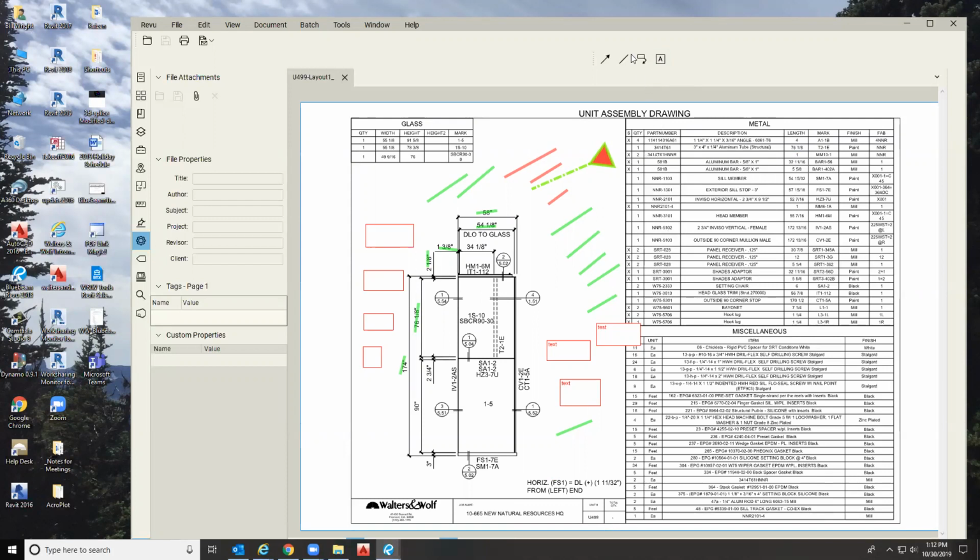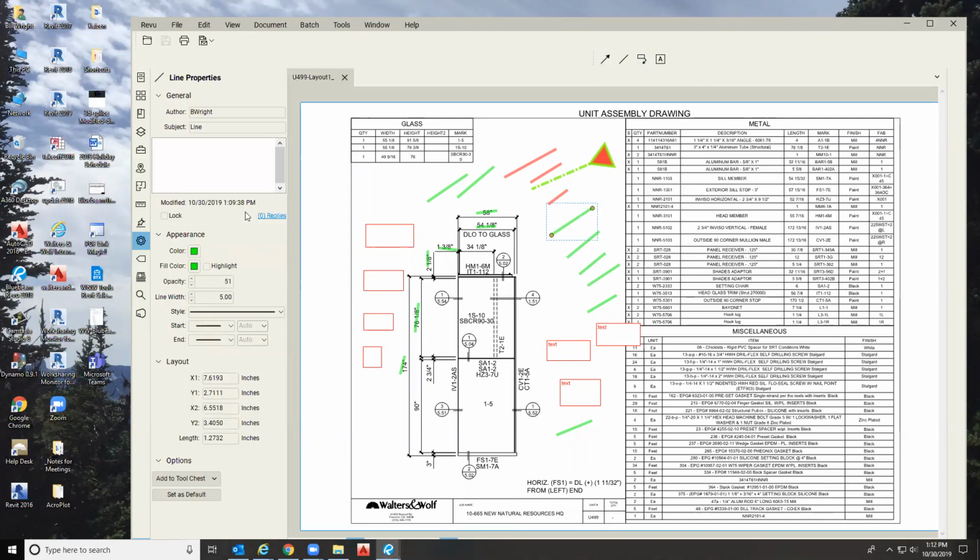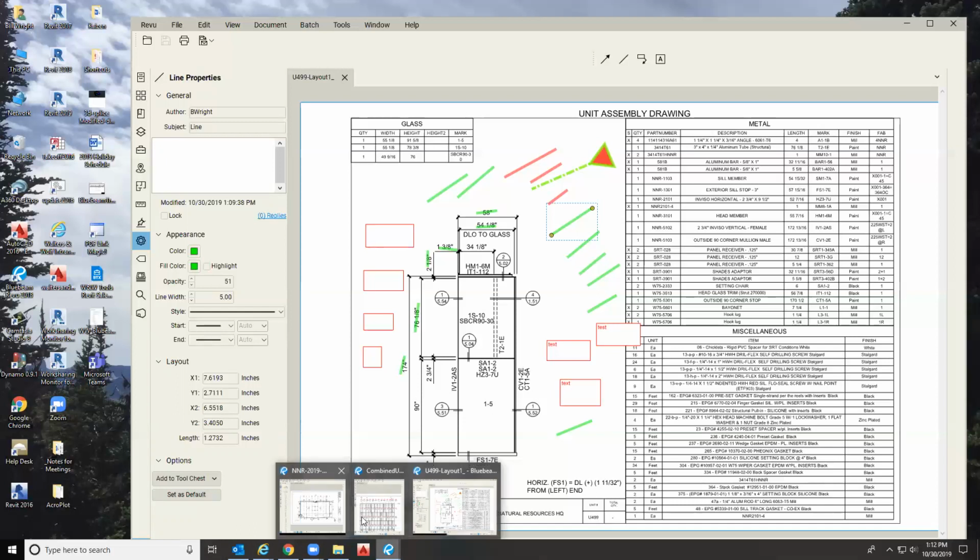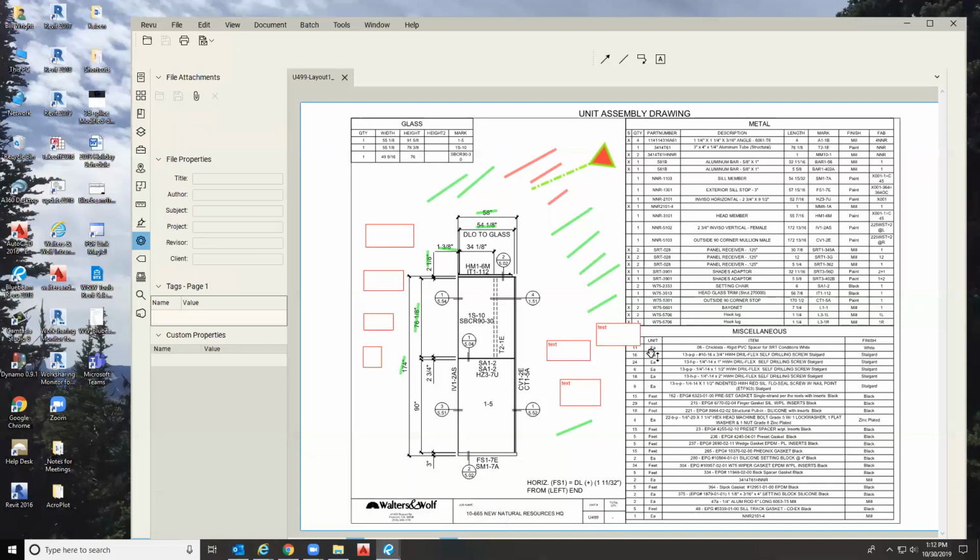So if you do want to save these as your default settings, so for example, if I was in here in my properties and I wanted to set as default, but I wanted to keep these the next time I opened it, the technique there is actually to close all the other documents and just do your markups in this one document. Then after you do your set as default, you can close this session, and the next time that you open a session, it'll maintain those settings that you had.